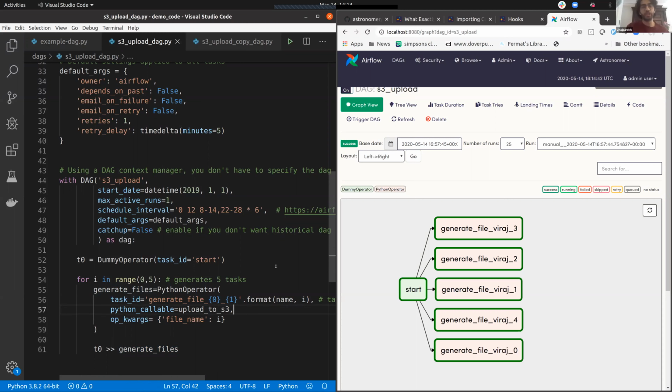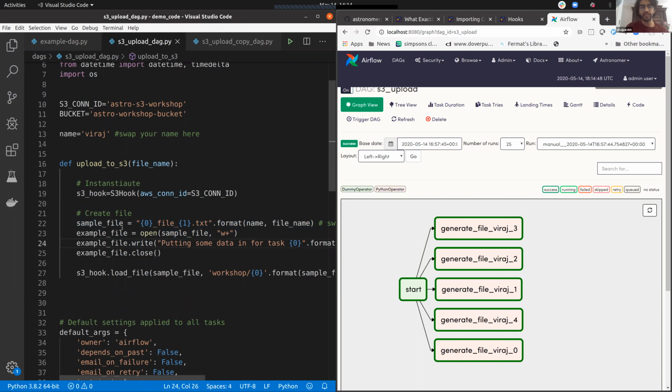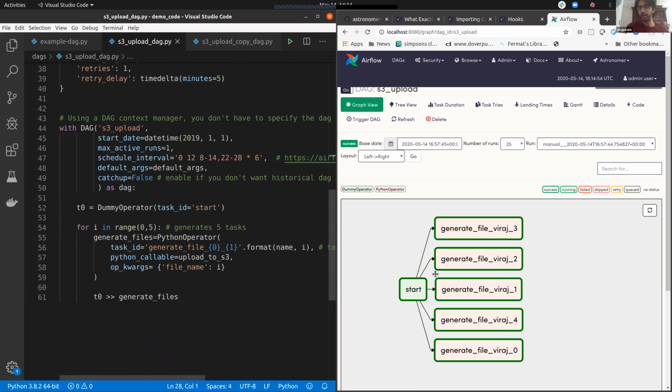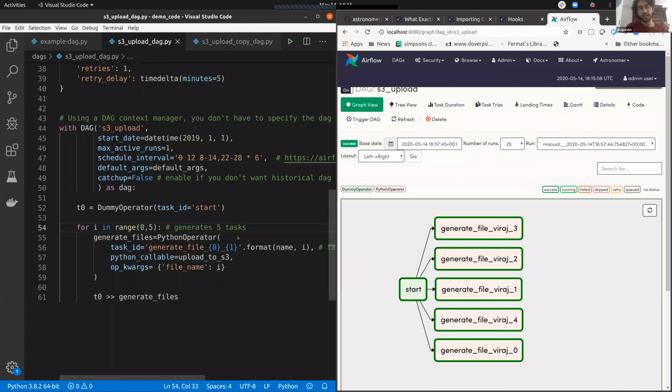Yeah, good question. So the purpose of this is exactly that. I am taking this Python function where I create a CSV, and then I'm just going to load it up into S3. And I'm showing how to do that dynamically with Airflow. I use a little for loop here to generate a couple of tasks, and that loops through calling my function with the right inputs, and that generates that same kind of CSV being created and dumping it to S3 5 times.